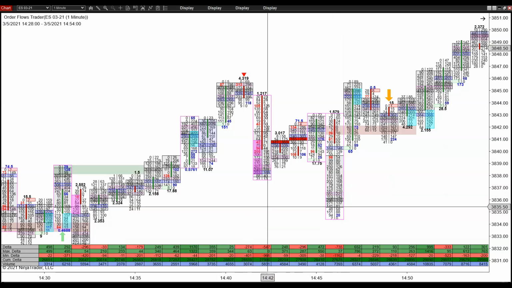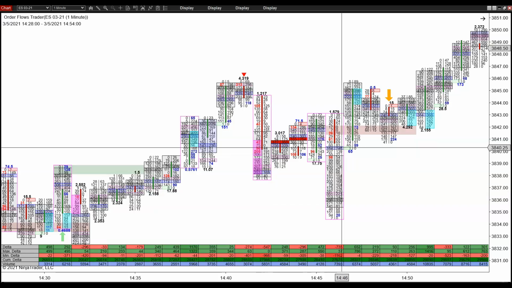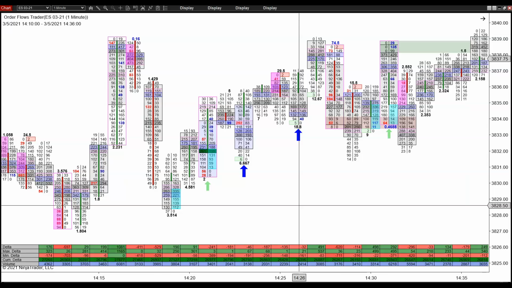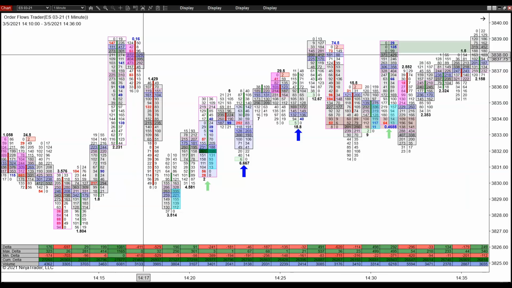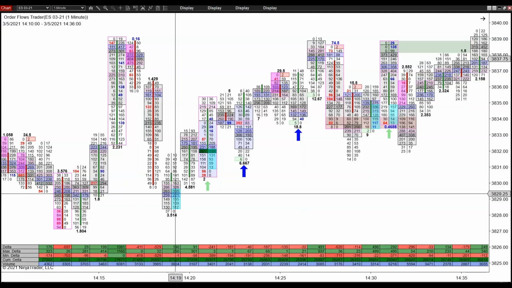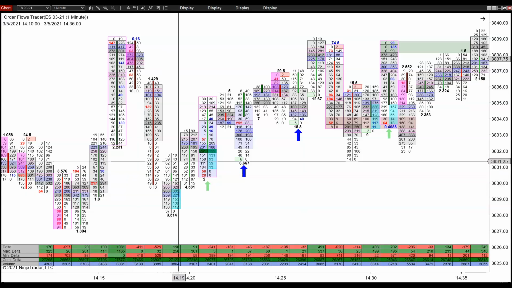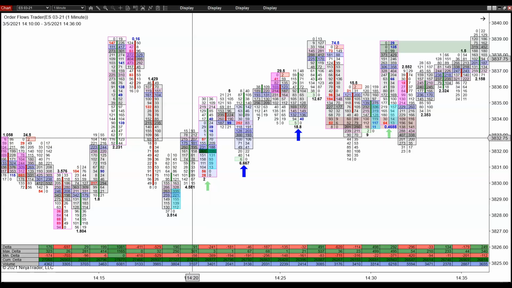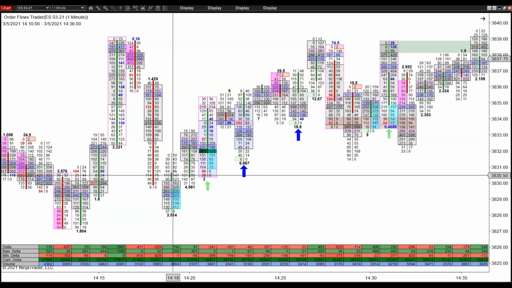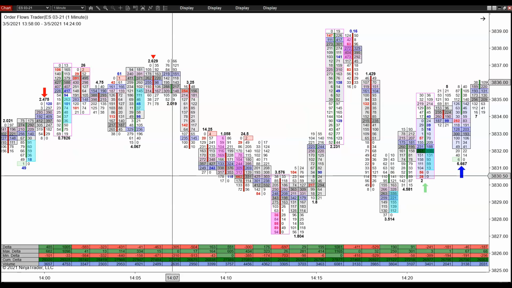Honestly, a lot of times you can get it spread out in a bar. Where it's going to be effective is when they're sort of scrunched together like this here, and we close below that. Here they're scrunched together, we close above it. Here it's scrunched together, 3 price levels, and we close inside. But when we close away from it, I like to trade in that direction. That's how I've always used it.